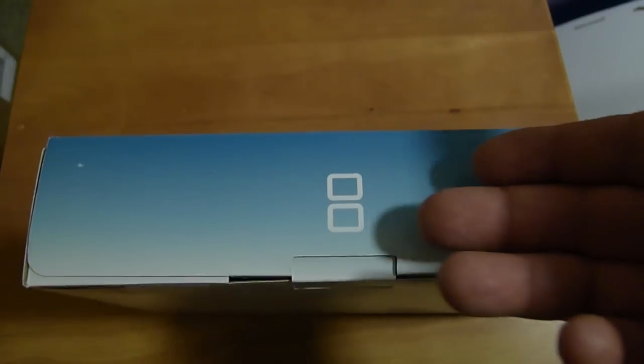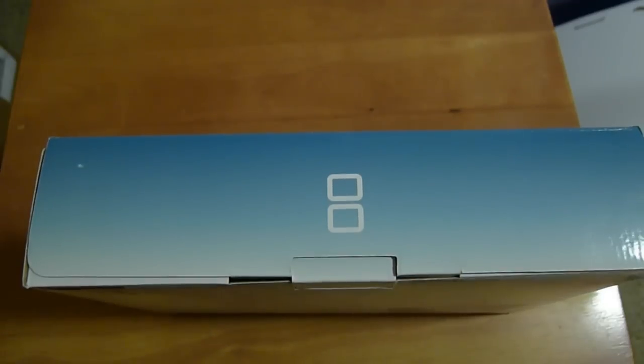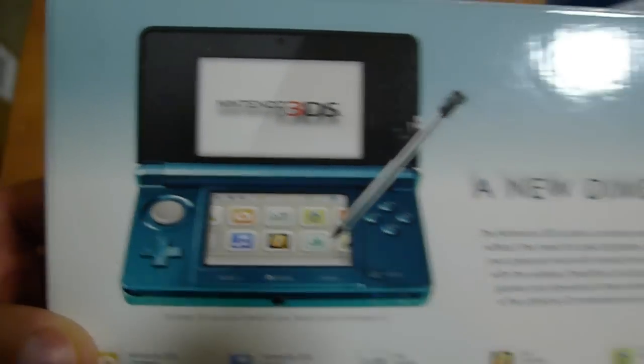I hope the successor for the new Nintendo 3DS brings back this logo, and that you can dock it similar to the Switch. I actually look at the Switch as being the successor to the Wii U, and not the successor to the 3DS. I kind of expect them to put out another dual screen handheld, unless there's some way that I can play 3DS titles on the Switch. We don't know yet. It's not the 12th when all will be revealed. But yeah, this is the Nintendo 3DS.